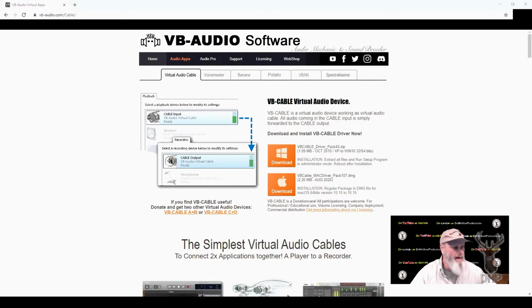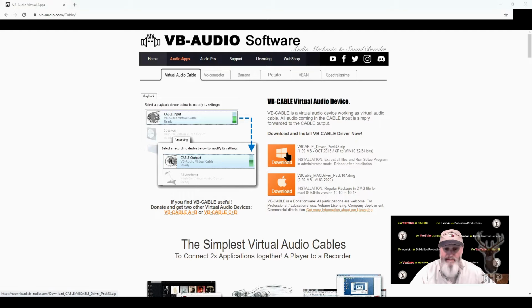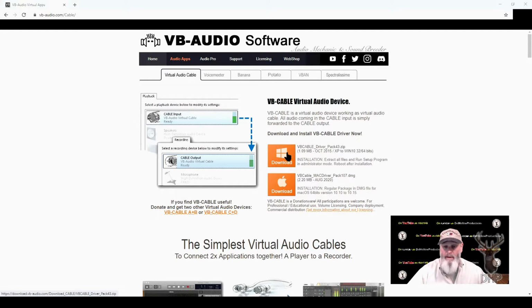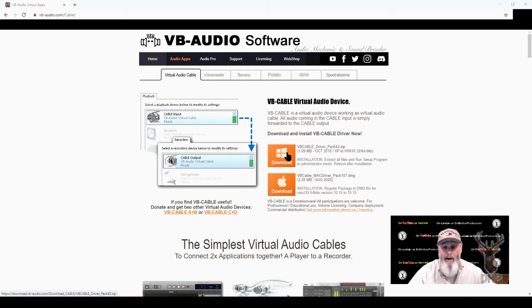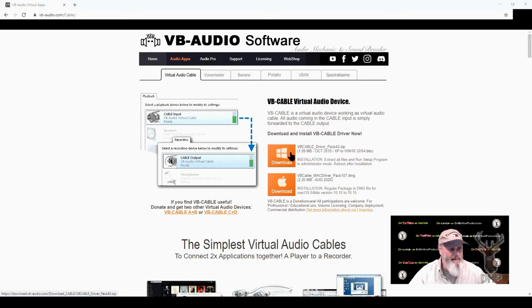But here it is. And what we want to do is come over here, and because I'm on Windows, I want to bring this one in. This is the first one. You can test this first to see if you like it before you trust it further, to make sure your machine is stable. I take no responsibility if you have machine issues or credit card issues or anything like that. It's out of my control. But I did use this first one, that is the VB cable. This is a free one, it won't charge you anything.